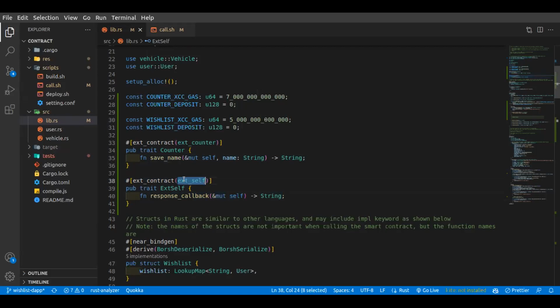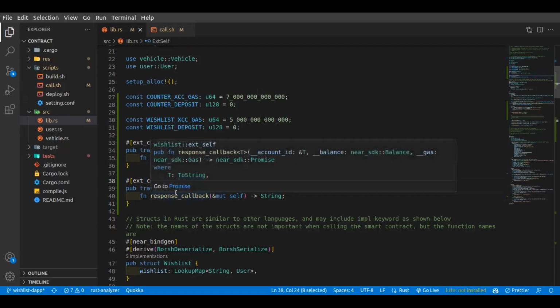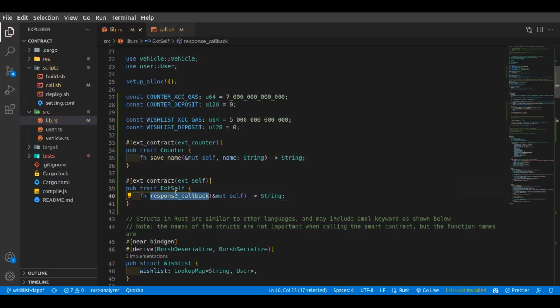Within that module there's going to be a function, response callback. This is also going to take three other parameters that are automatically added, just like the save name method above. These are going to be the account ID. In this case, the account ID is going to be for our wishlist smart contract, because this function is expected to be executed within our smart contract and not externally.